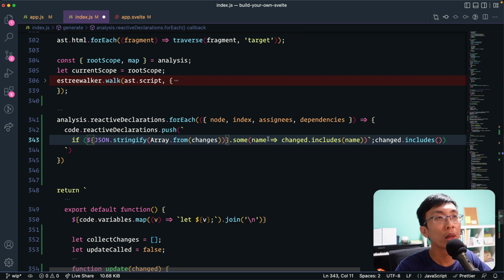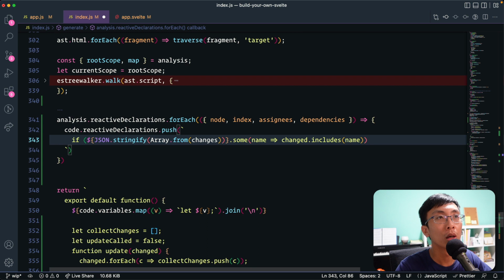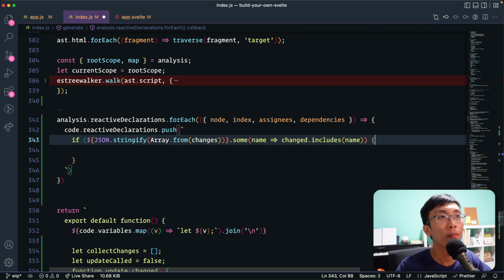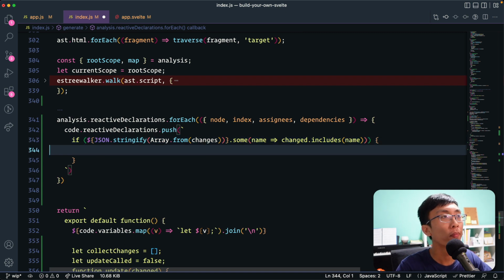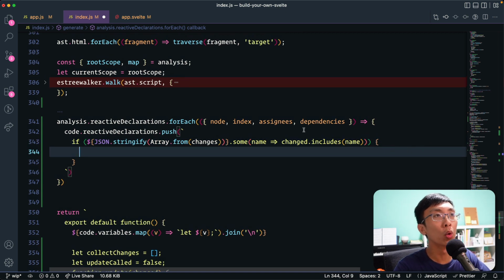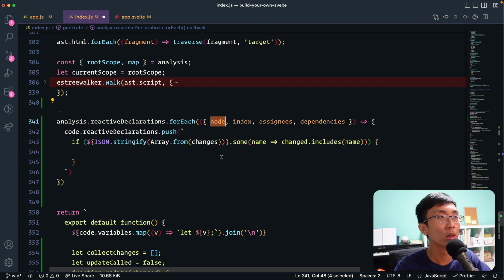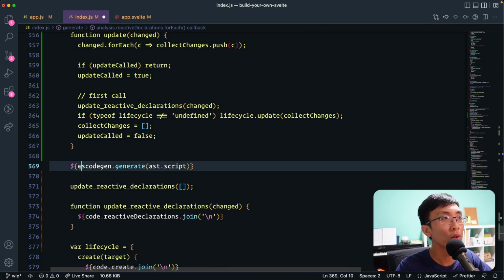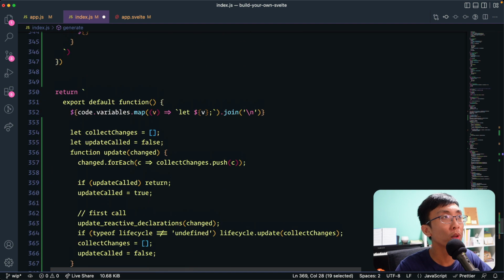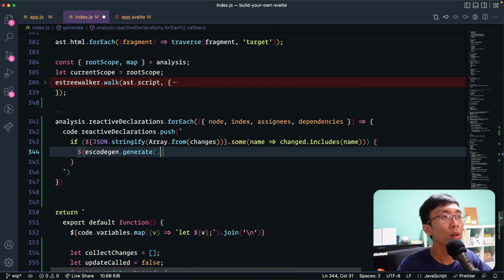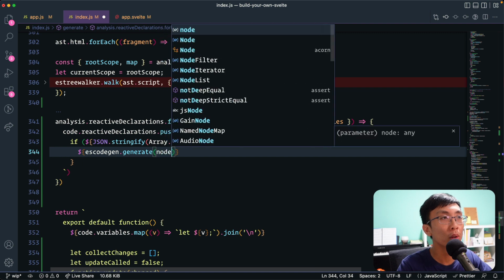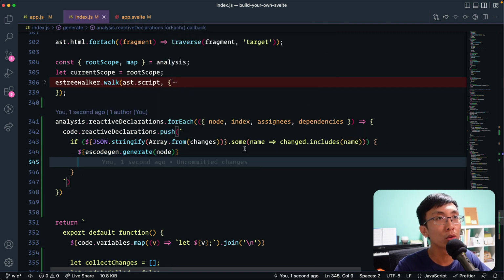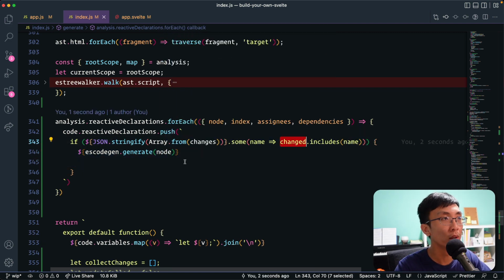If this thing has some of the changes here, okay, then we need to do our node, right? We need to execute this, which we can use the ES code gen to generate out as JavaScript. The node, okay, and then we also need to add new changes, right, to it.